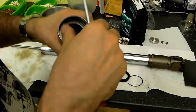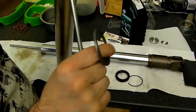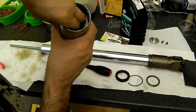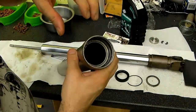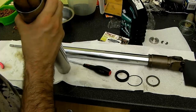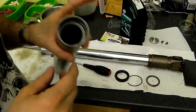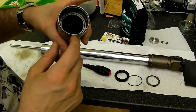And with that removed, there's a base washer, nice thick base washer, which can be removed like so. And then at this point it's become quite evident that the bushing can be removed, and hopefully that's quite easy. So I'll be able to pop that out and have a quick check and inspection of all these components, give them a good clean up and then reassemble them.